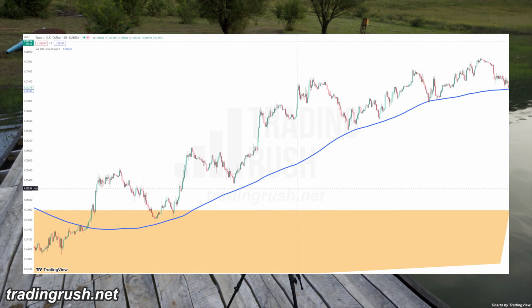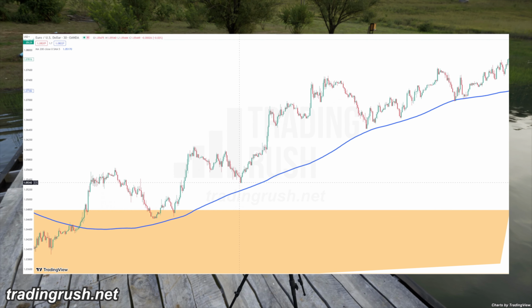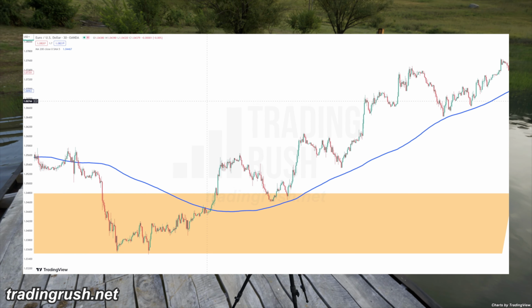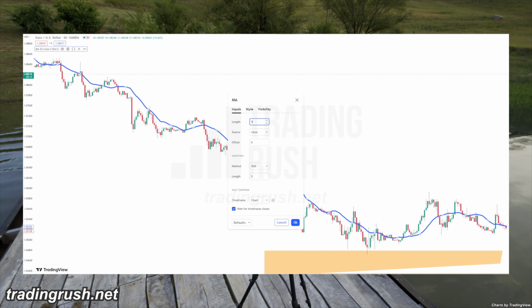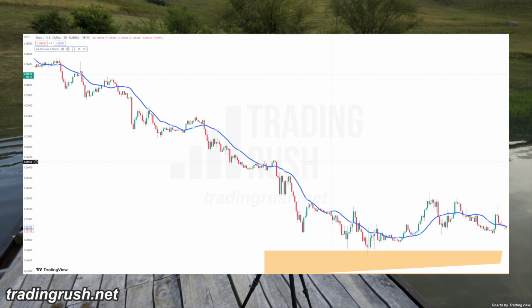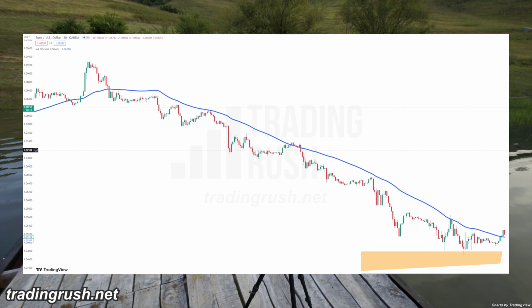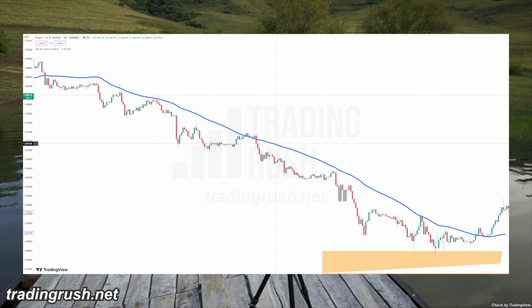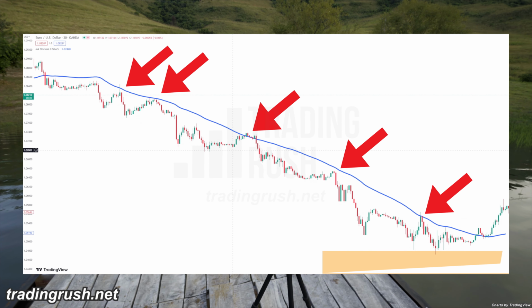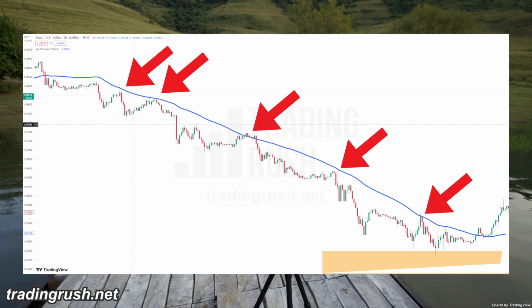From my experience, the 200-period moving average has proven to be the most helpful for support and resistance. Sure, you can try other moving averages as well if you like them more. Here's a 50-period moving average instead. You can see here a strong downward trend with lower upward swings. The price faced resistance at the 50-period moving average.